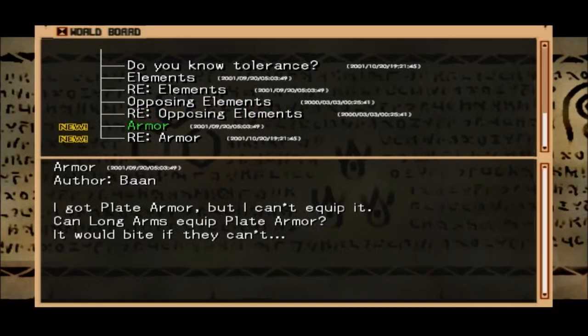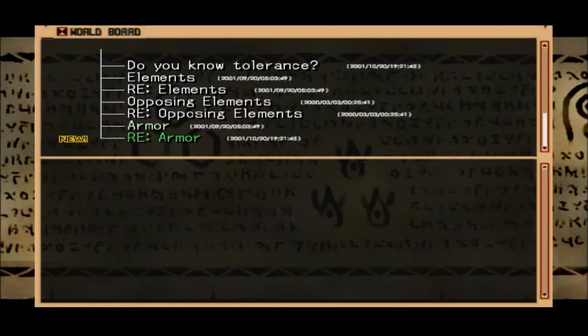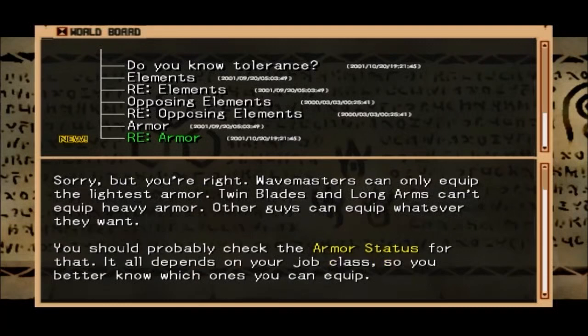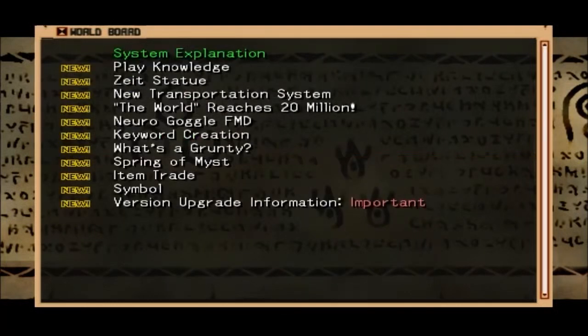Yeah, certain job classes can't equip certain armor. Wave Masters can only equip the lightest armor. Twin Blades and Long Arms can't equip heavy armor. And other guys can equip whatever they want. This all depends on your job class. And I'll go over the job classes of the game later. But keep in mind the main character is always Twin Blade.